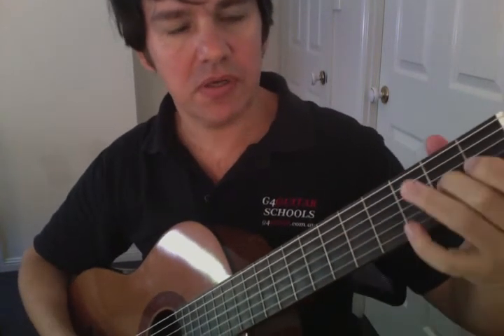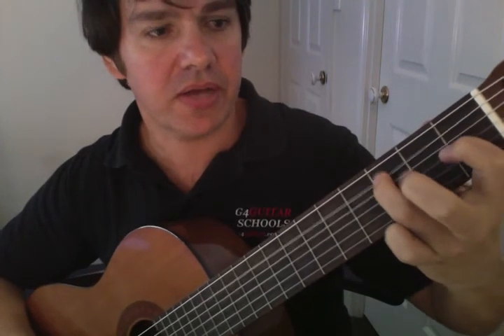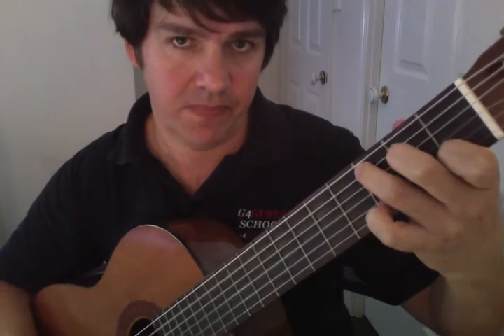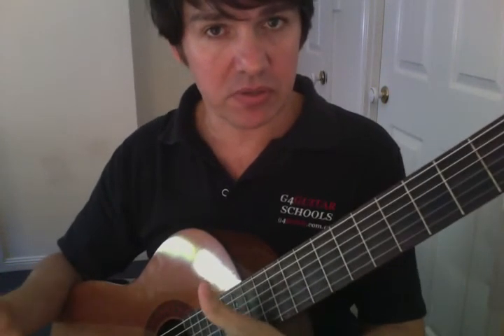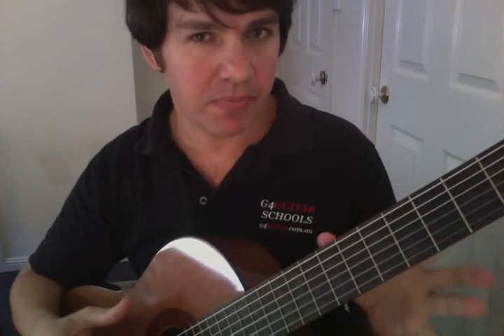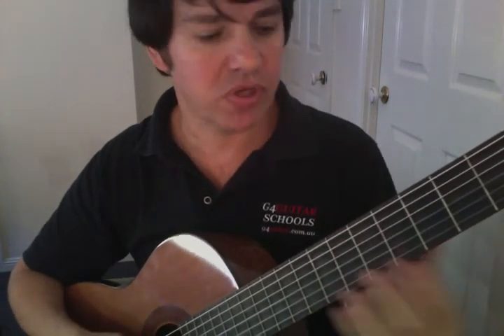For the scale, at the moment we've just introduced the G to G scale. We're going to learn the C scale eventually. The C scale starts on the C note and is based around the C chord — we'll cover ascending and descending, but we won't do that just yet. These first five lessons are all about introducing what's going on. After this, we move on to the first checklist, which will give you clear goals. It takes time to learn guitar — get it right at the beginning. Don't be in a rush or you'll compromise your technique.